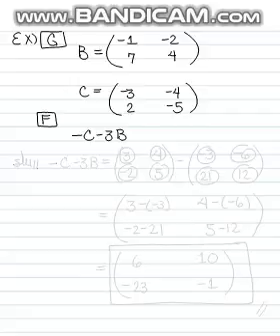We're given two matrices, -1 down below 7, -2 down below 4. That's labeled matrix B. And the second matrix, which we name C, capital C, is also a 2 by 2. It's -3 down below 2, -4 down below -5. Now they asked us to find the following linear combination of those two, -C minus 3B.